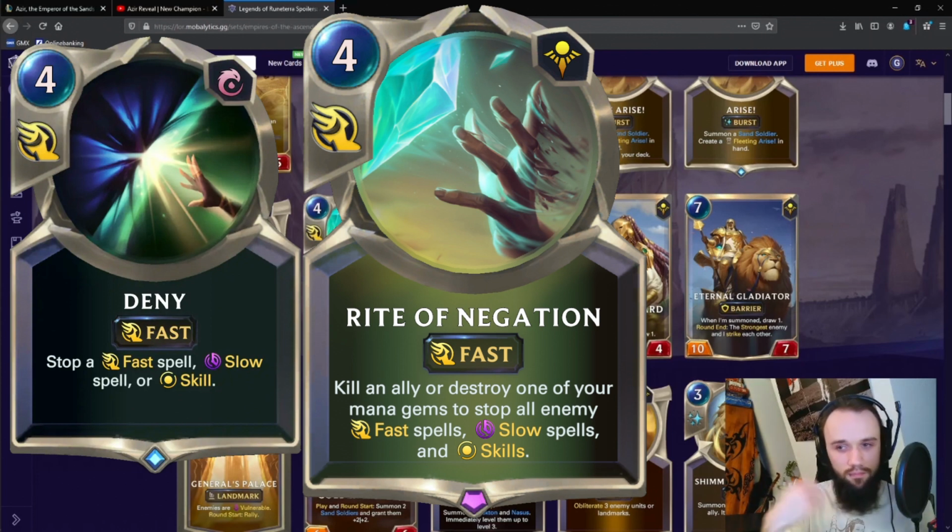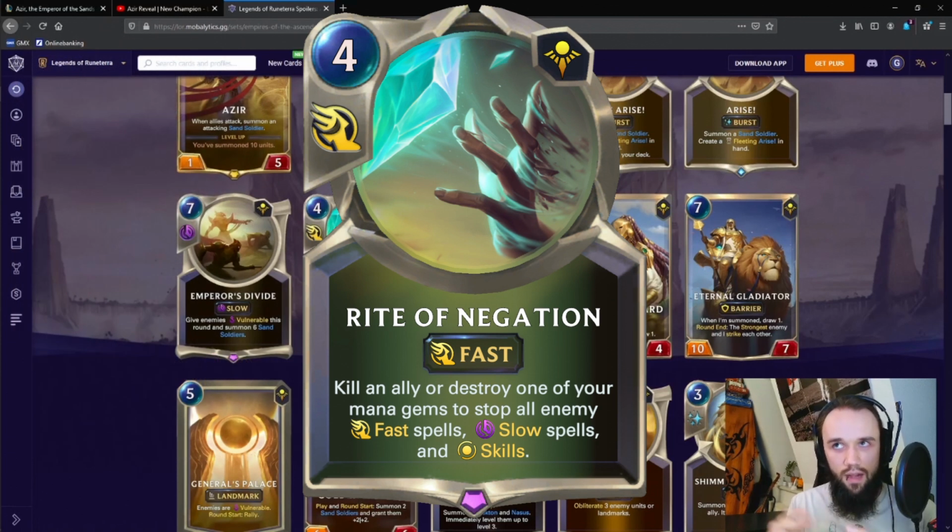I mean, the moment where the enemy stacks up a lot of stuff, and you play this thing, you just deny everything they have, every skill, every spell. It's slow and fast speed. That's huge. And then again, you can just kill an ally to meet this requirement, or if you don't want to risk it, and they could potentially interact with your ally that you want to sacrifice, you can also just sacrifice a mana gem instead. You really only want to use that in the last or before the last fight, sort of fights where you want to flip the game completely. And that's a very nutty card for this.